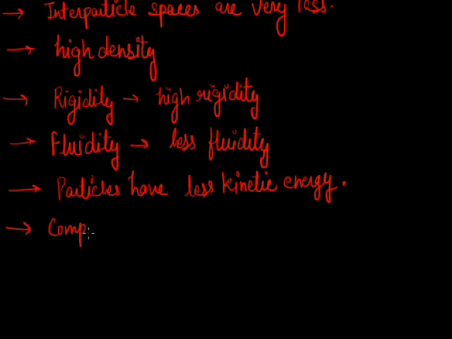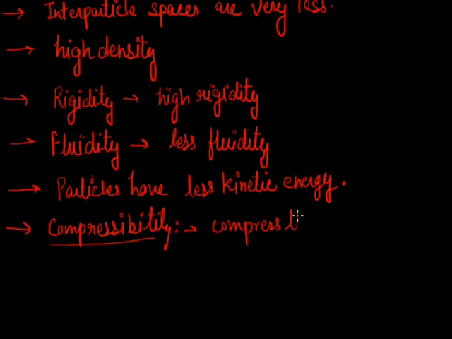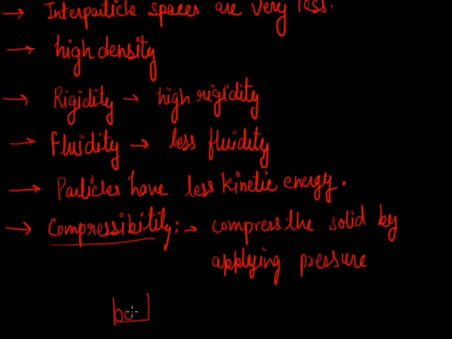The next property is compressibility. Compressibility is the ability to compress solids by applying pressure. If we take any solid material inside a container and apply some pressure using a piston, this is the piston, the solids have very little intermolecular gap. So if we apply pressure, we can compress the solid, or bring the molecules closer only by the small distance of the intermolecular spaces between them. So we can say that solids are very less compressible.